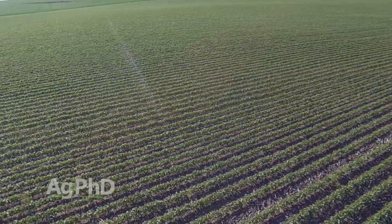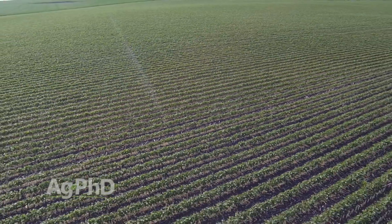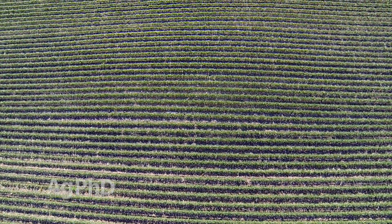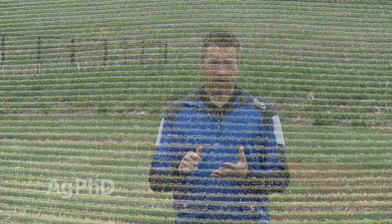The other thing that people mistakenly believe is that having a Phytophthora resistance gene in their soybean plant — maybe it's an A gene, a 1C gene, or even the new 3A gene — means they're protected. There are a lot of different genes out there, and we're starting to see soybeans with stacked genes too. Why would we stack genes? Because certain races of Phytophthora have resistance to one gene or the next.